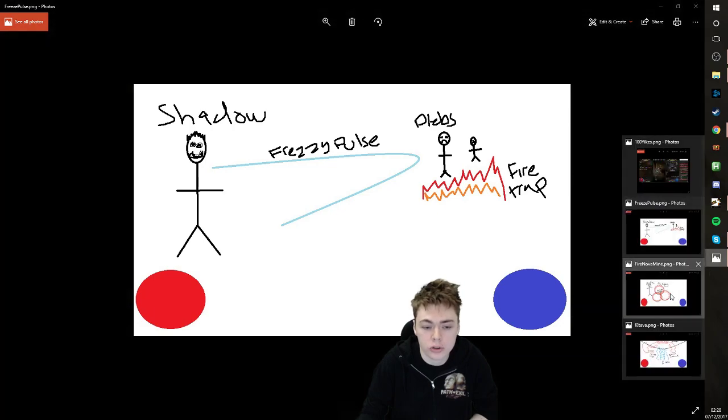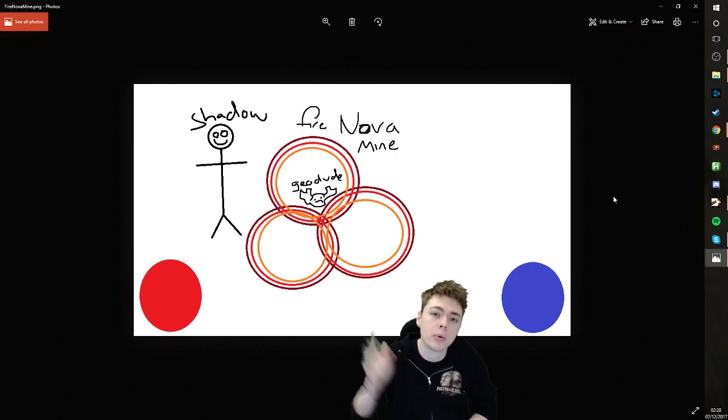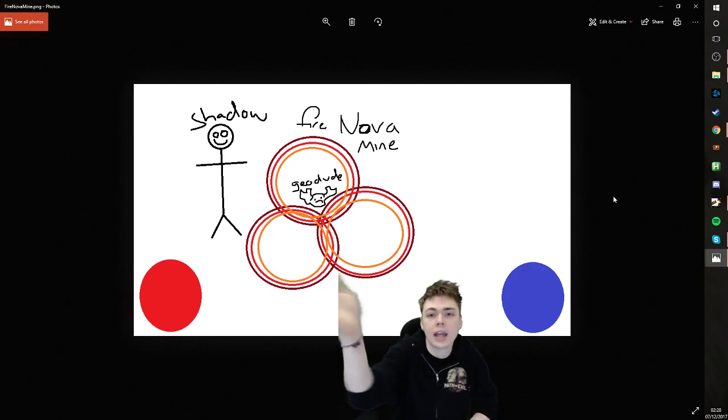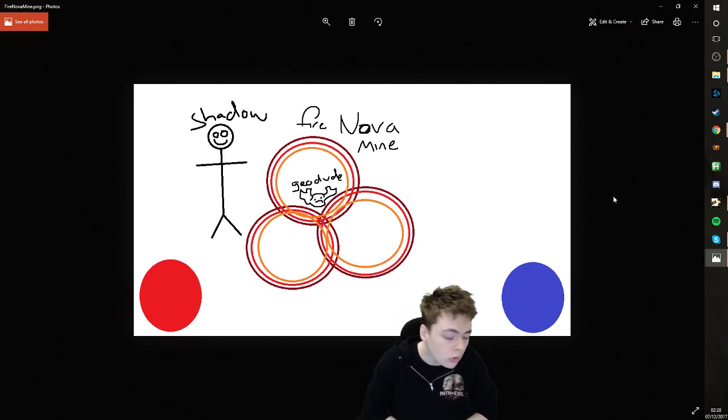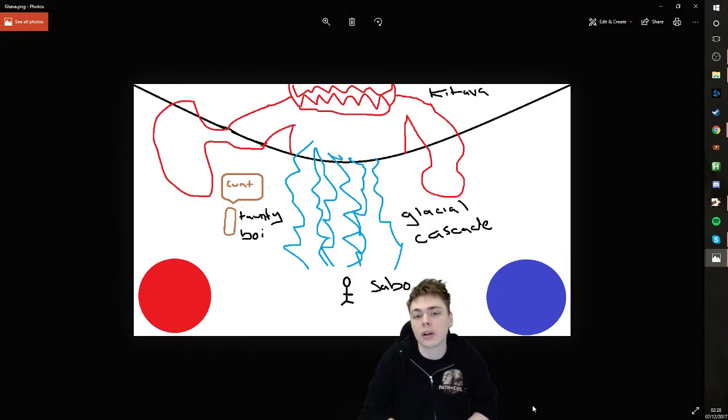At that point, you're going to want to transition into Fire Nova Mine. Fire Nova Mine absolutely destroys even Geodude. It was meant to be a crab, but whatever. You pick this up just before Mervail at level 12. Again, absolutely takes you through. You'll use Fire Nova Mine from level 12 until 28, at which point you'll go Glacial Cascade. And once you go Glacial Cascade, you just face roll absolutely everything.